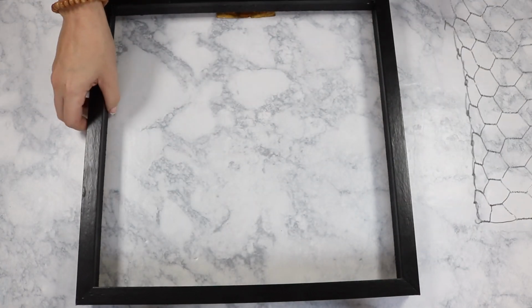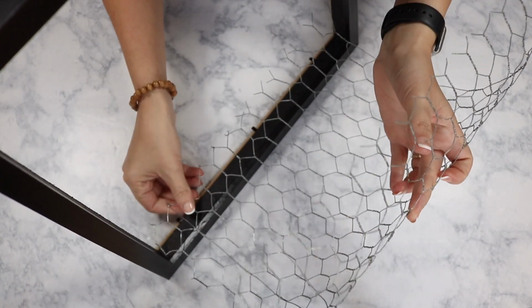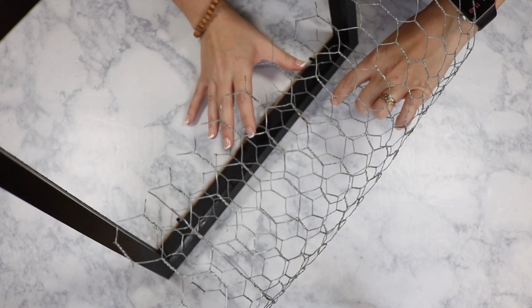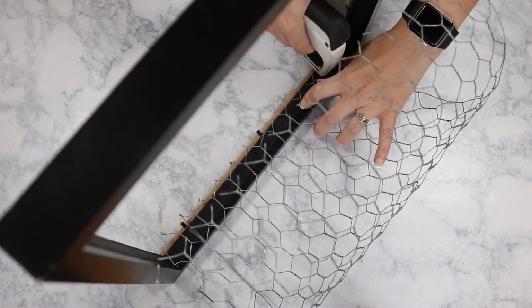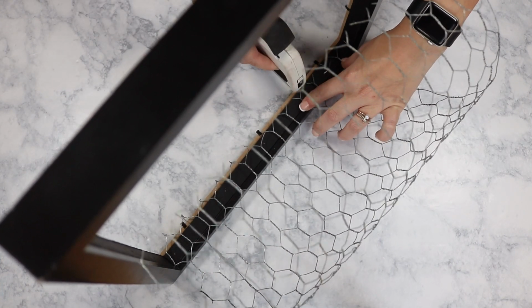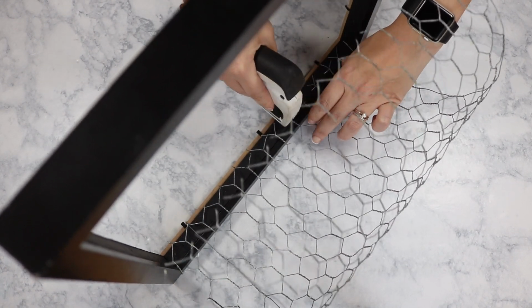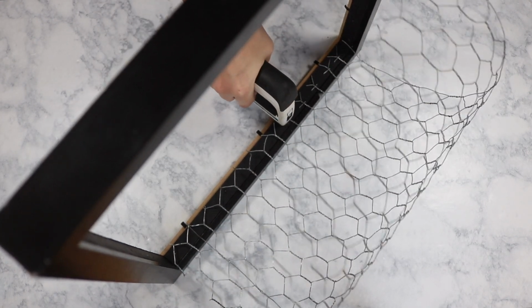So as you can see, I'm going to roll the chicken wire into the inside of the frame so that way I can staple it in there. And that's why I left a little excess so it can fold into it. So I took one end of my chicken wire, held it up on the inside of the shadow box frame and just started stapling it down with my little staple gun. I'll get a closer shot here in a second where you can see what I'm talking about. As you can see, there's an inch of chicken wire that goes into the inside of the frame, and I'm just stapling it down.